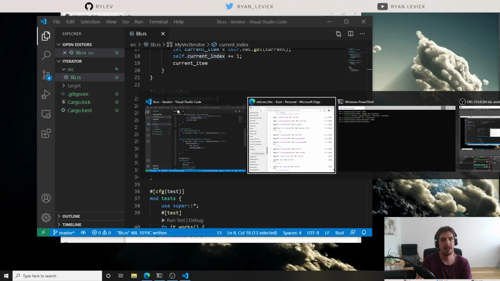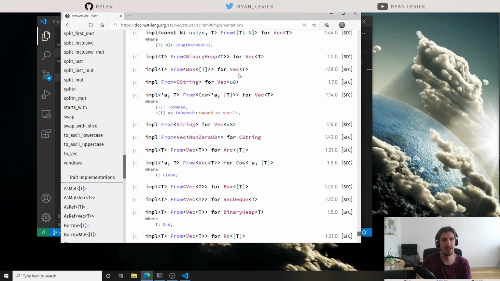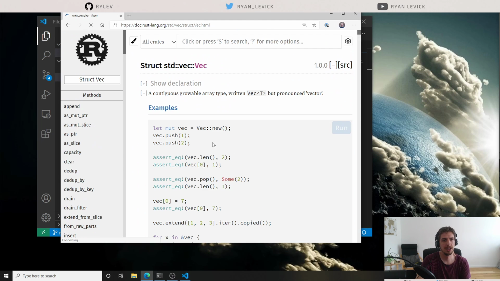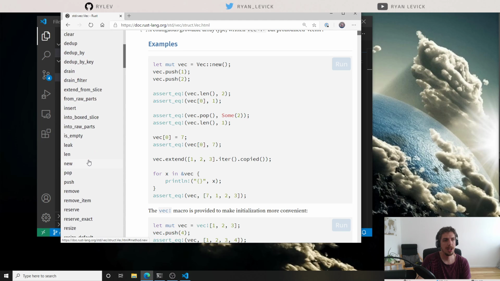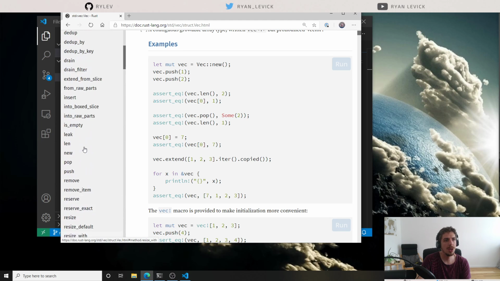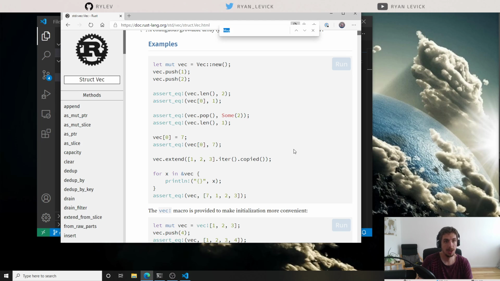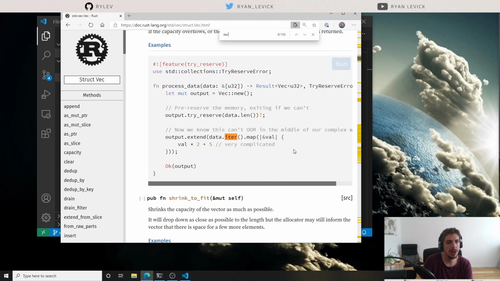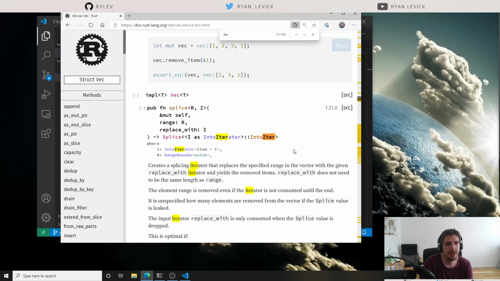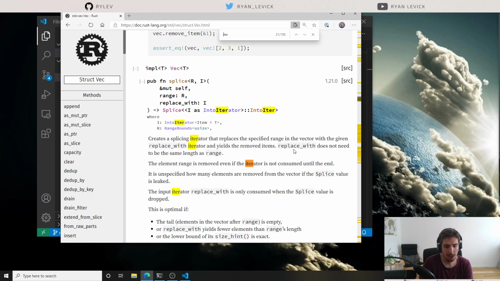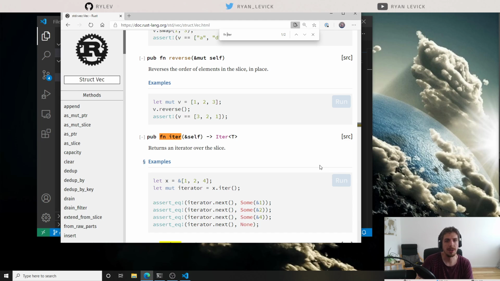And in fact, in case you're not aware, in vec, if we go here, where is that defined? Here it is.